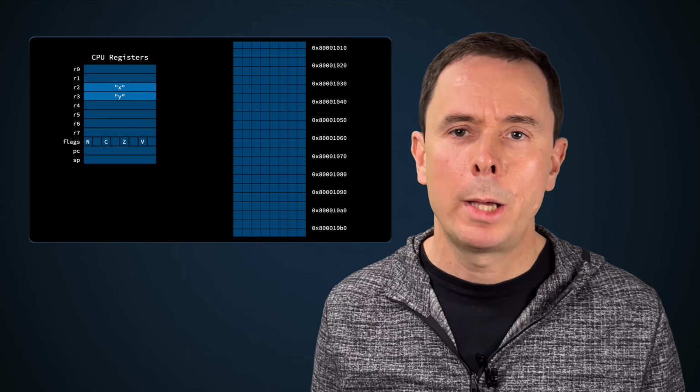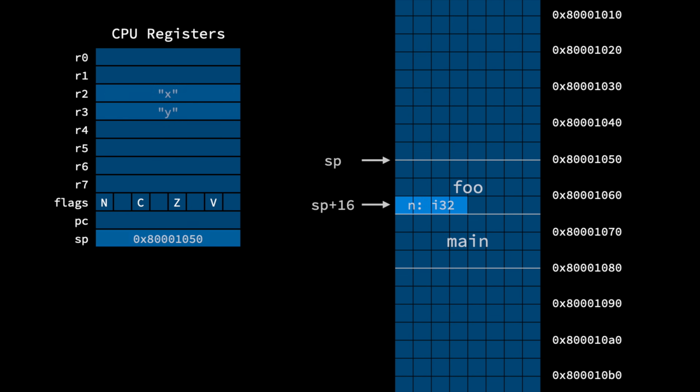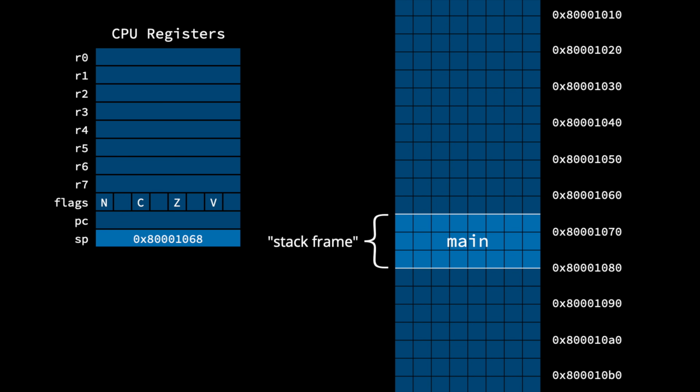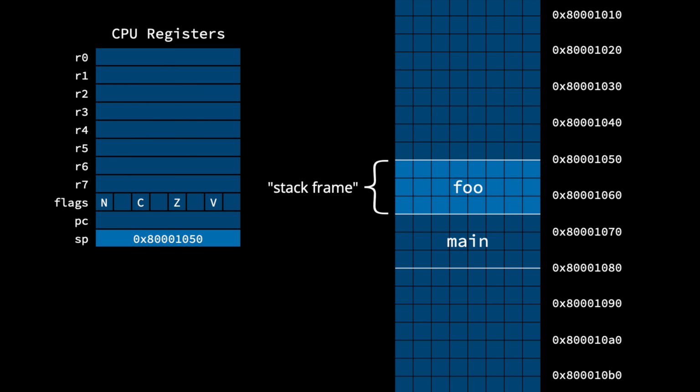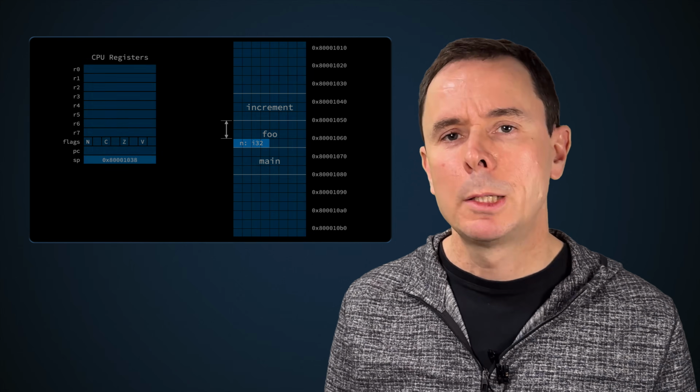The compiler has quite a bit of leeway in how it optimizes your program. When variables do end up on the stack, the compiler can access any of them anytime just by adding an offset to the stack pointer. The chunk of memory a function allocates on the stack is called a stack frame. So if you have a function where main calls a function foo and foo calls an increment function, we'll have a stack frame for main, a stack frame for foo, and a stack frame for increment. And in each of those functions, if there are any local variables on the stack, they'll have a fixed location within the stack frame. In fact, let's build that program.